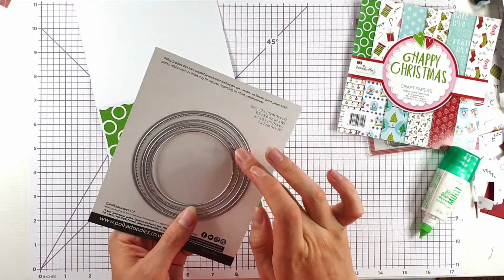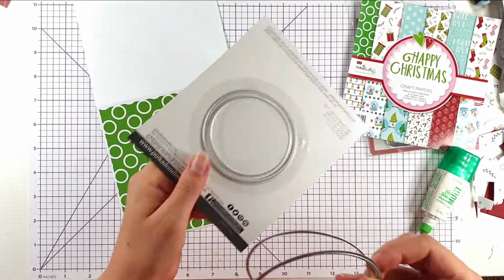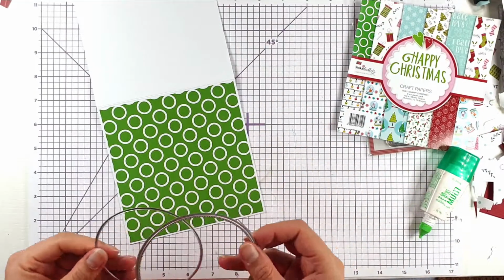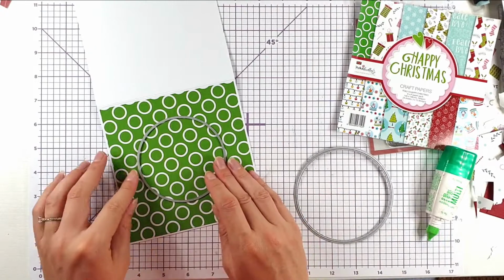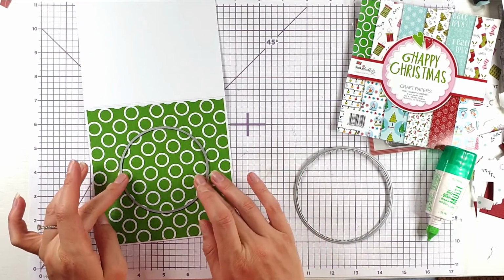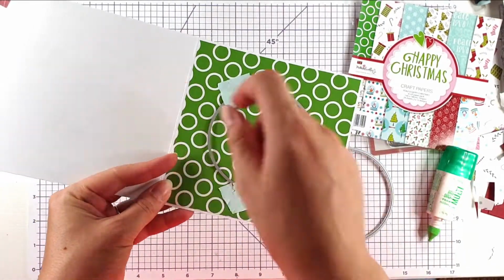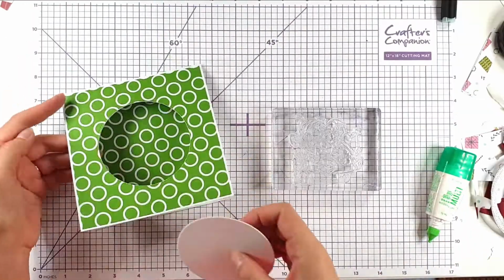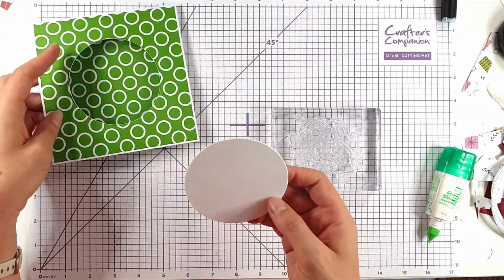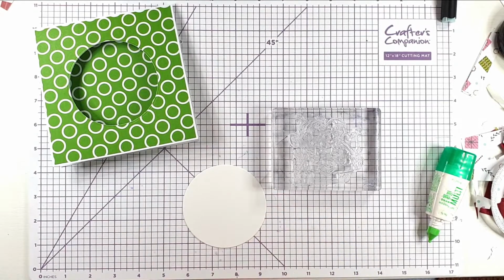So then I've got my Polkadoodles circles dies. I'm going to use these 2 biggest ones. So I'm going to use the smaller of the 2 to cut a circle in the centre of that card front. So don't forget to run it under your die cutting machine with the card open, otherwise you'll cut through the back as well. So then I've cut out my aperture, and I've also cut out a piece of Nina Solar White cardstock using the same size die.